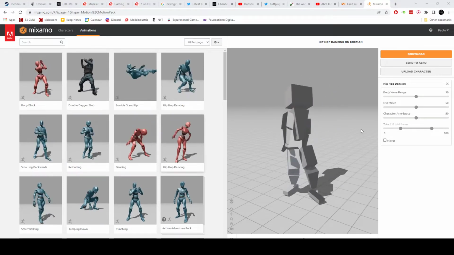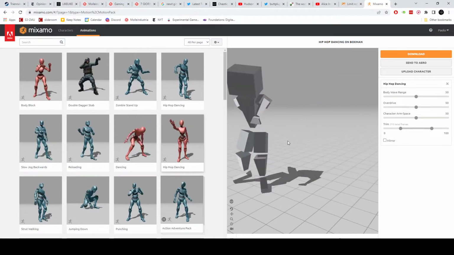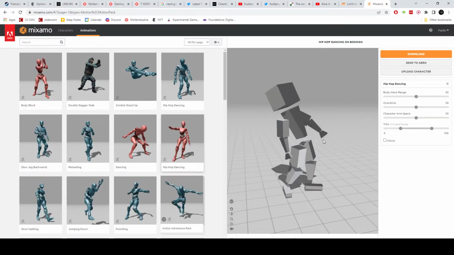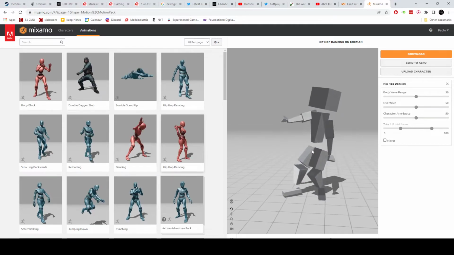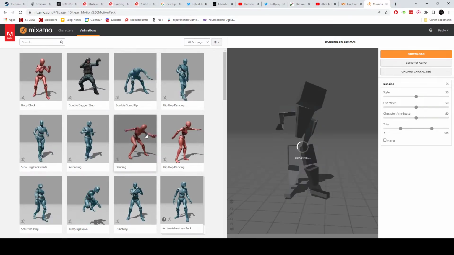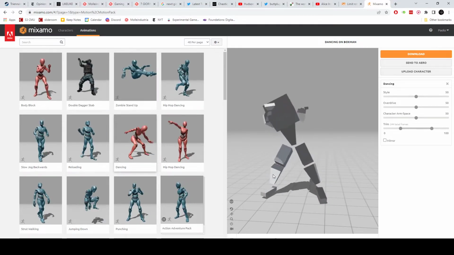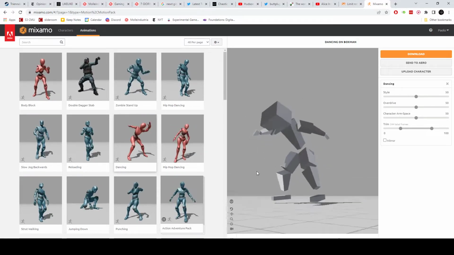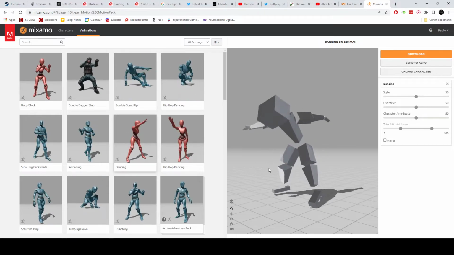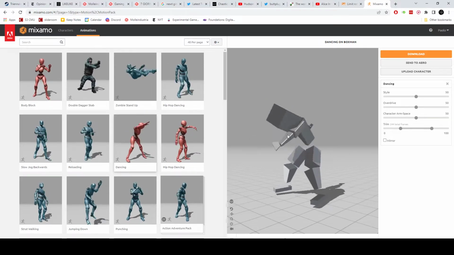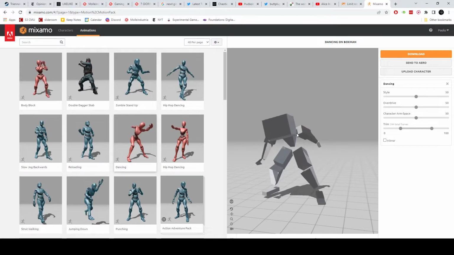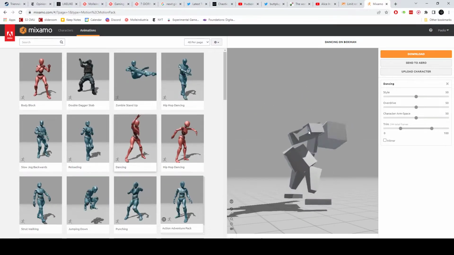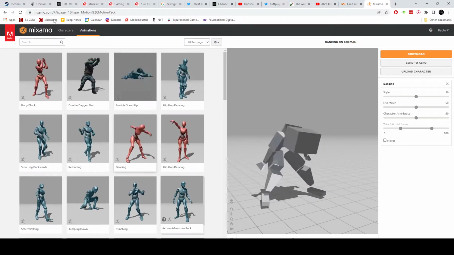So flash forward 20 minutes later, and I thought it could be fun to demonstrate this use of bone parenting. Basically here what you're seeing is a model that is using the Mixamo motion capture data, but it's actually not using a normal regular skeleton, like a skinned mesh auto-rigged with Mixamo. What did I do here? How did I manage to make a robot out of the system? Well, this is what I did.